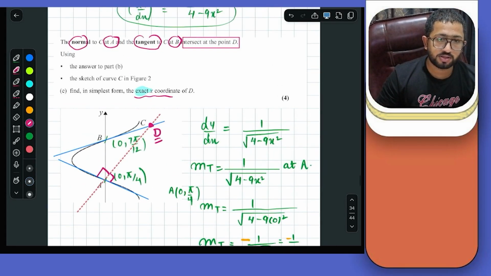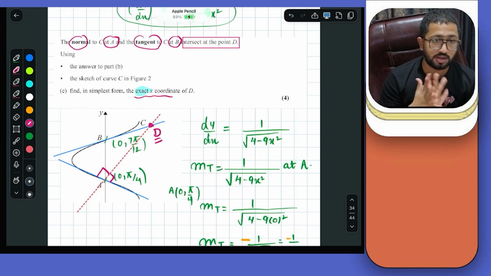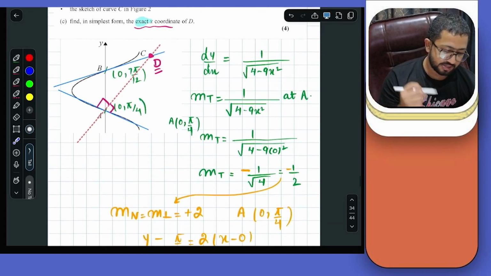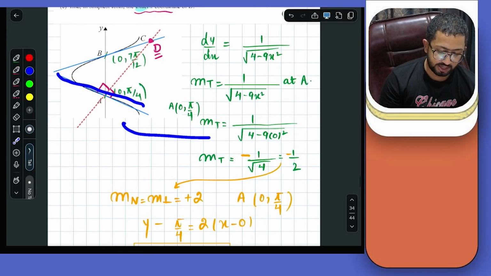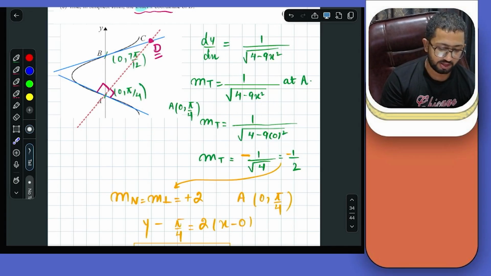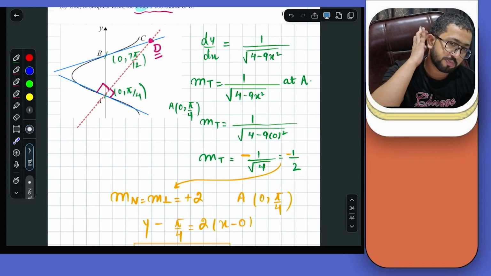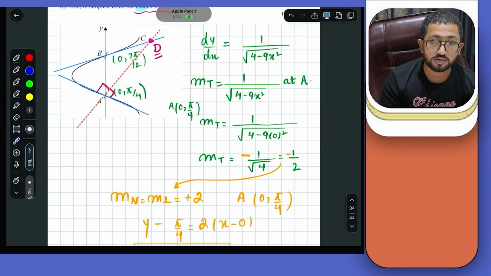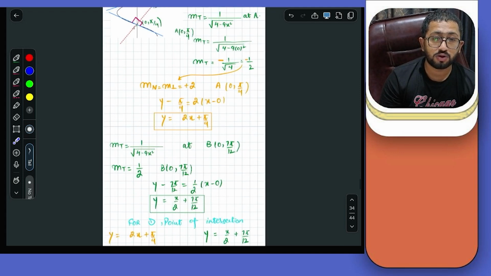The main problem in this question is if you do not make a correct diagram for the tangent line, then how can you check whether the gradient of the tangent line will be positive or negative? Please remember the gradient of the tangent will be negative, not positive. Otherwise, you can keep the plus minus sign with this term as well, and check whether you have to put a plus sign or minus sign at the end of the gradient. Perfect. All right, check it.